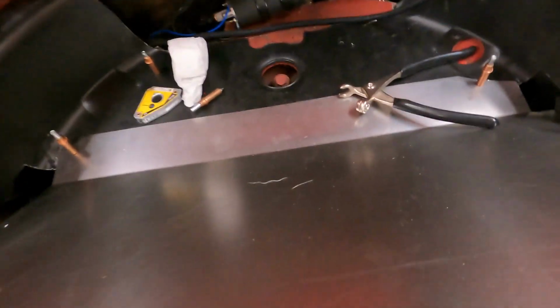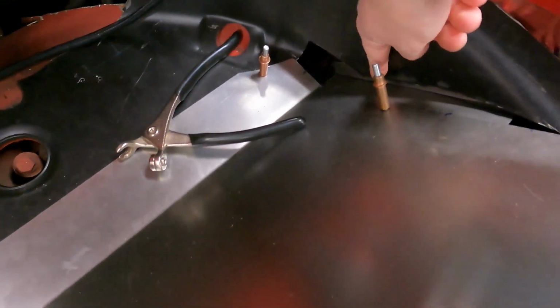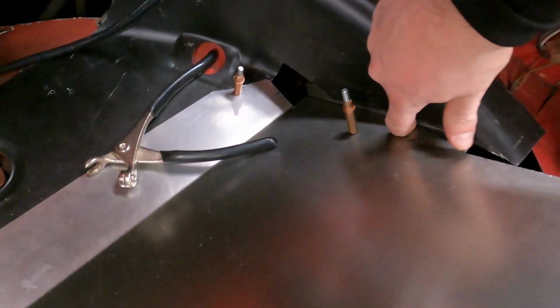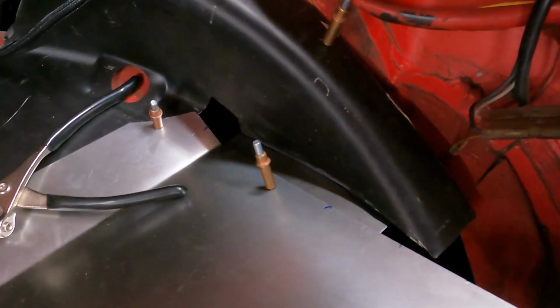Alright, so this is where we're at. You can see here, this is the bracket I was talking about. I think what I'm going to end up doing is either welding it or riveting it here. We're going to just use the temporary rivets for now, the Clecos.